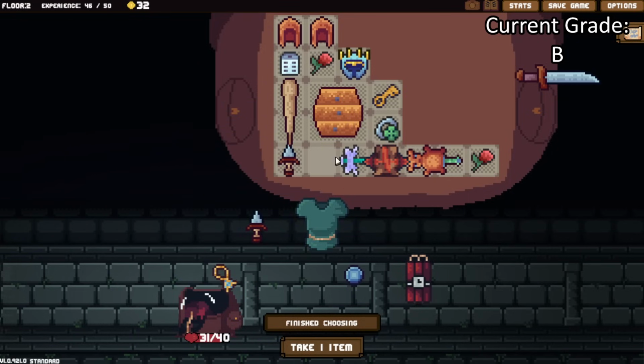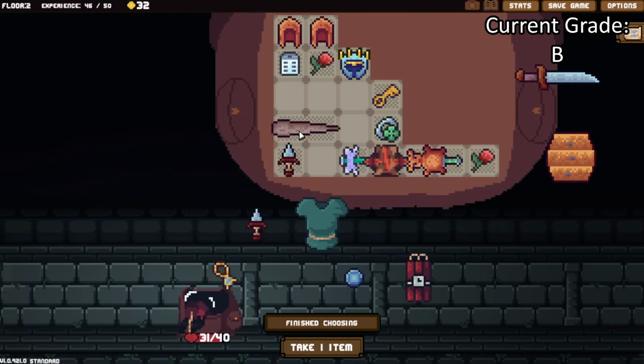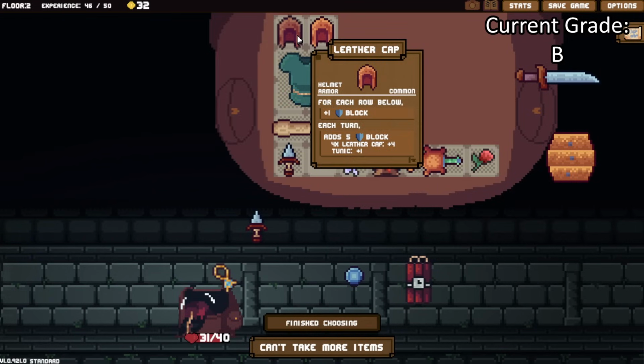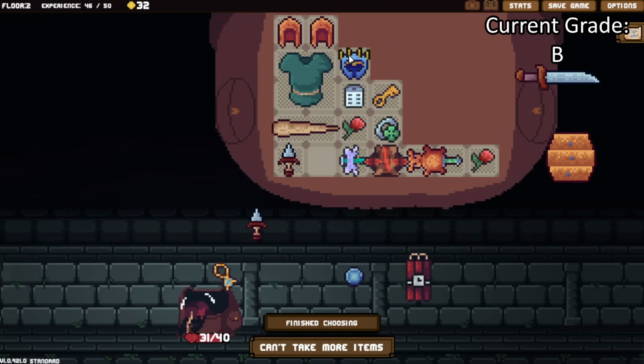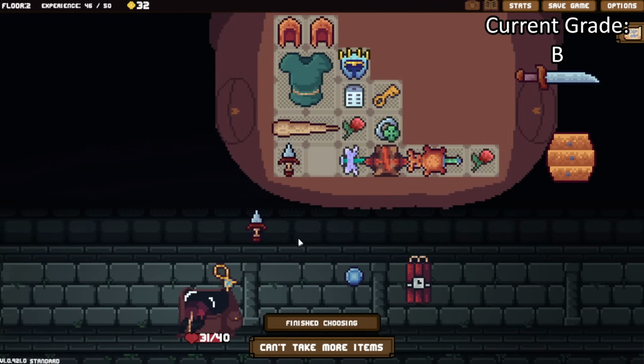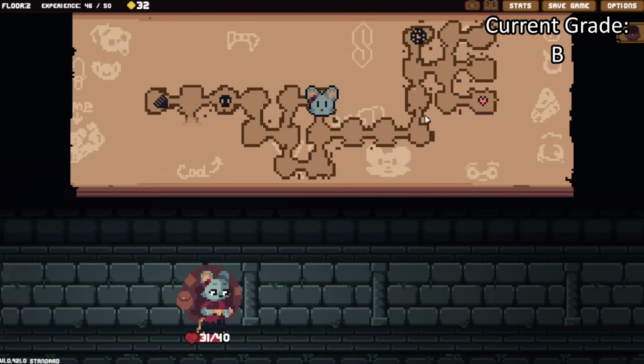Alternatively, we could toss in a shirt. It would buff all this. Maybe we do that. Like so. Because now we have 5, 10, 15, 17 every turn. That seems much better than having the shield. Okay.